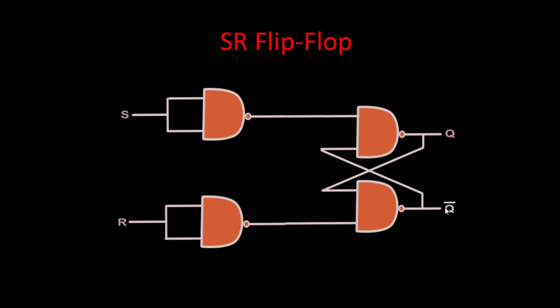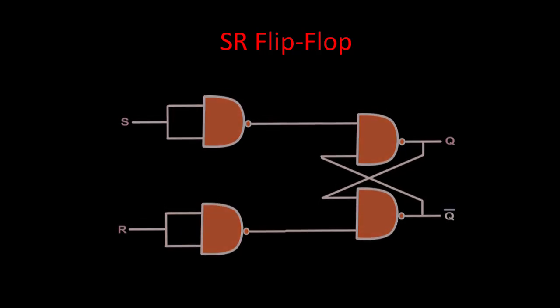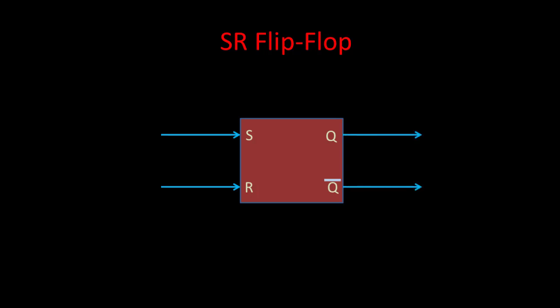Now let us see how we can convert the SR flip flop to a D flip flop. This is the SR flip flop which we saw in the previous slides. We can make this easier by drawing the block diagram instead of using all the gates, which clears the understanding. So we replace this by the block diagram of SR flip flop. Of course it has 2 inputs, S and R, and outputs Q and Q bar. So this is the block diagram representation.